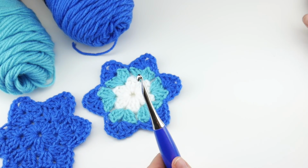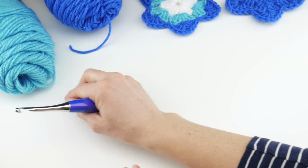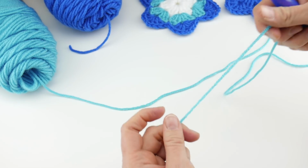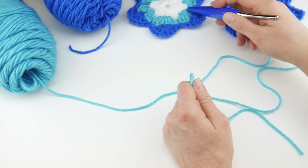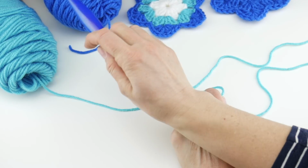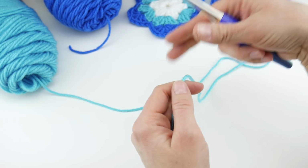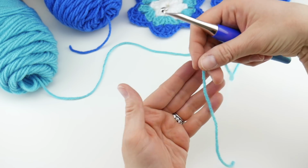Okay, so we're going to just slide everything out of the way here. I'm going to keep these stars handy so we can refer back to them if we need to. So just grab the first color you want to do. And again, I'm going to show you how to both stick with the same color and to switch colors as well. We're going to make ours in the turquoise and the blue. Okay? So what you want to do is to first put a slip knot around your hook.